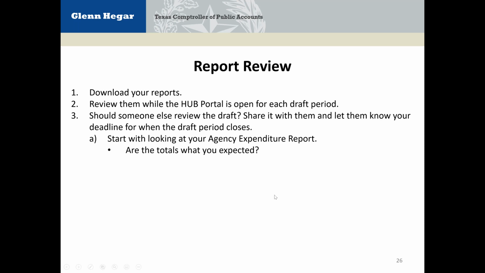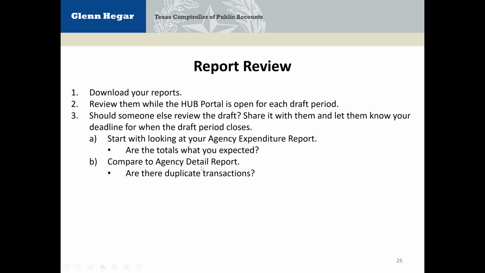Most of you, I think, have a pretty good idea about what you should have. So is that what you expect or what you usually see? Compare it to your agency detail report. Those two together, like I showed you, can give you some insight. Are there duplicate transactions in this agency detail report? That's a big clue right away.